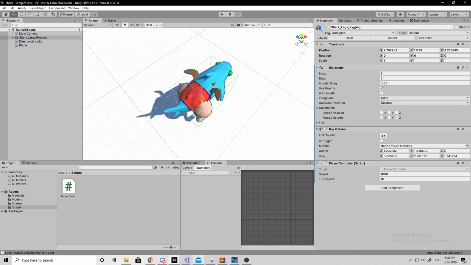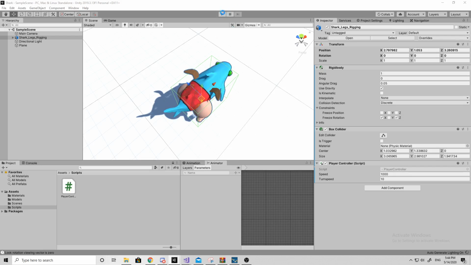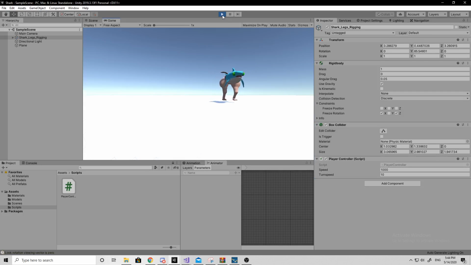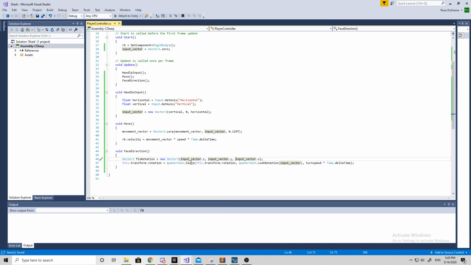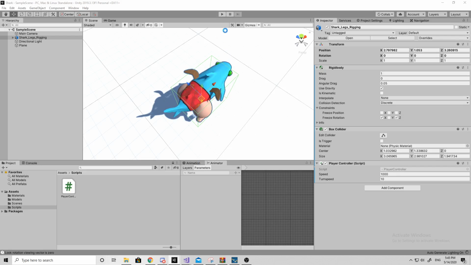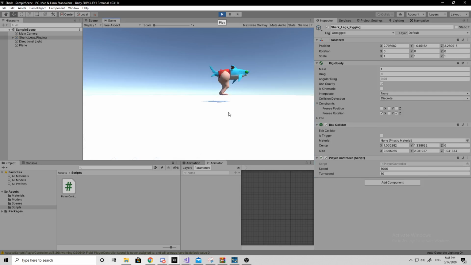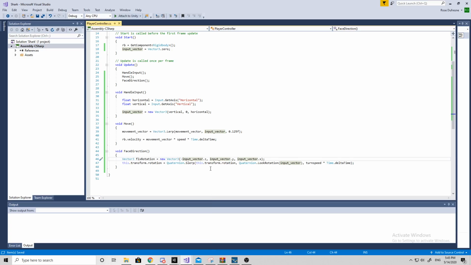So if we just use local rotation coordinates, it's going to be incorrect. We have to do this inversion of the coordinates so it faces the correct place, because there is such a thing in game engines that things can have their own coordinate systems that are children of the one that the world possesses, but they are different. So just keep that in mind. It's a little linear algebra stuff, and it's a little tricky to understand, but it's because of that.